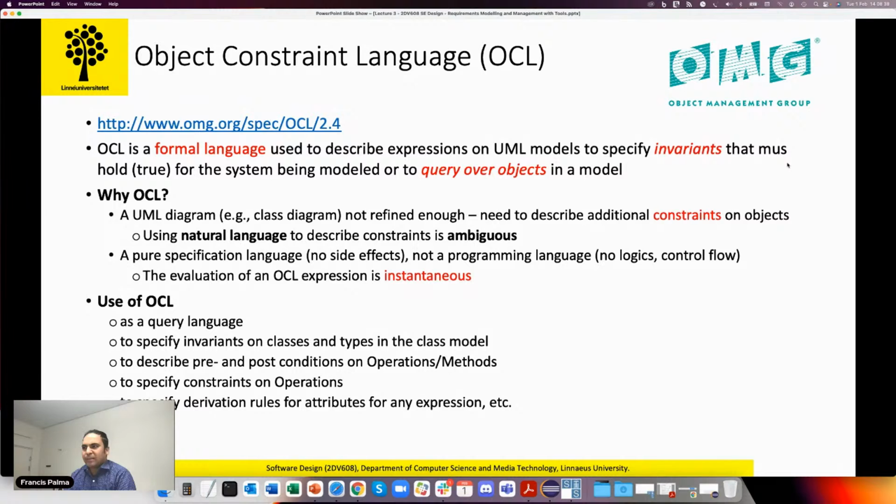So why are we using OCL? First of all, although we can use natural language, it might have some ambiguity in the specification or description of your UML model. Since OCL is a formal, constraint-defining language, it has no ambiguity in its specification, nor does it have any impact on your model, meaning that it cannot change the behavior of your model. It only controls or checks the behavior of your model based on what you define in your model.